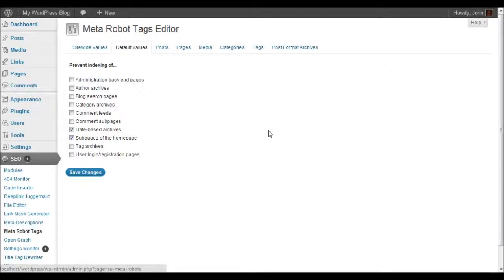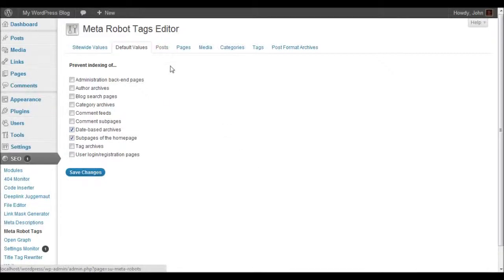No, what you want them to find in search results is the actual post that you posted on that day, not just a page that lists what you posted on that day, but actually what you posted. So in that case, you know that whenever someone is searching for a phrase that might cause your date-based archives to appear in search results, there's always going to be something more relevant that you'd prefer them to find instead. So you can safely de-index your date-based archives by checking this box and clicking Save Changes.